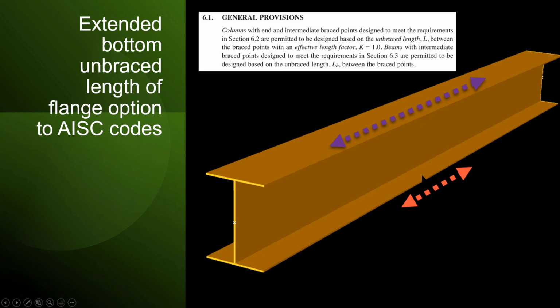Actually, this feature was only available when the Eurocode was selected. But for the AISC, only one brace length could be input for top and bottom flange. Sometimes this becomes very inconvenient because users have to run the analysis two times to find the critical unity check. But now, it is extended to the AISC code check, and the post-processor will automatically use the specified bottom unbraced length if the bottom flange is in compression.